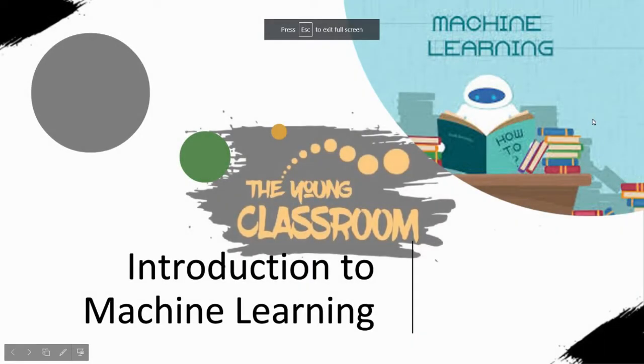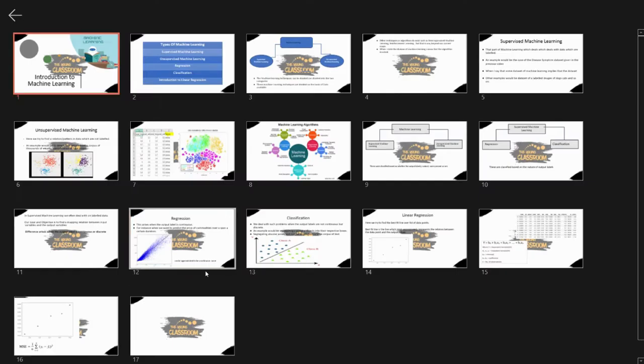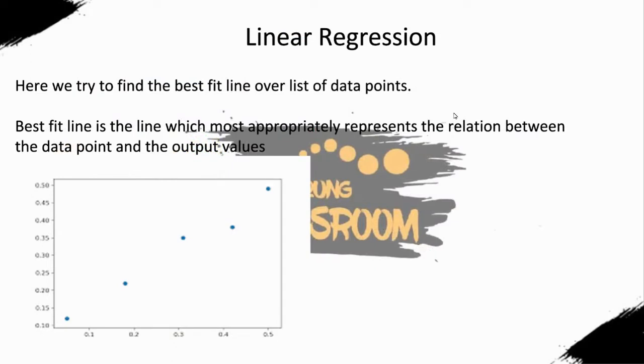So hello and welcome back to this machine learning course. In the last class, we discussed classification and regression. In this video and the forthcoming videos, we will be discussing regression in detail, and today we will be picking up linear regression. We will be giving you a basic intuition of what exactly linear regression is all about.